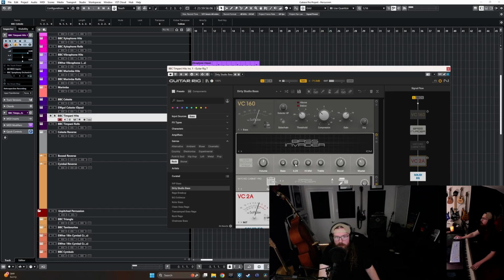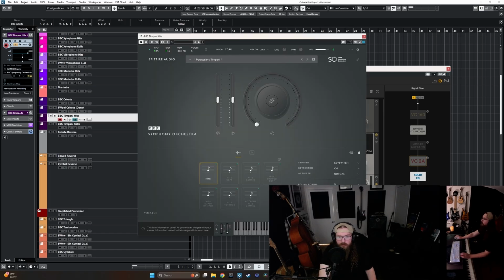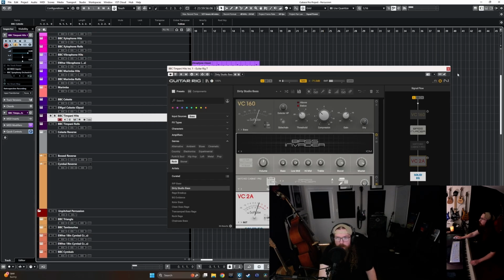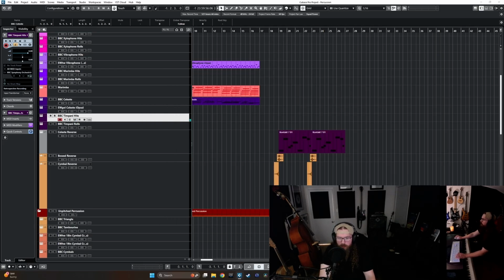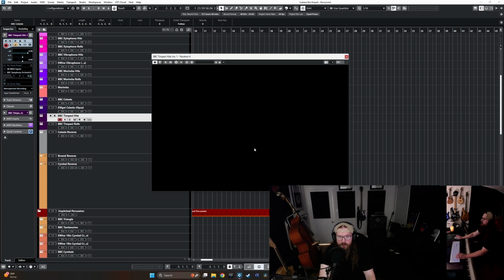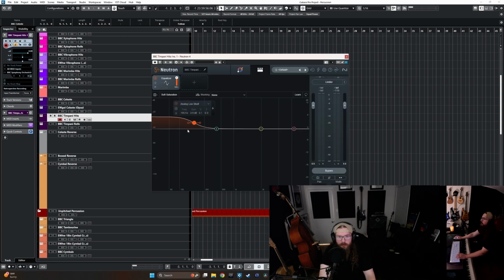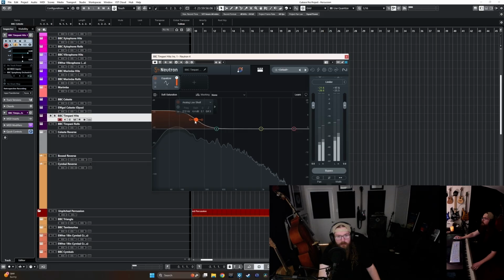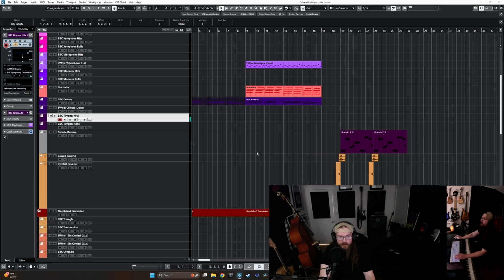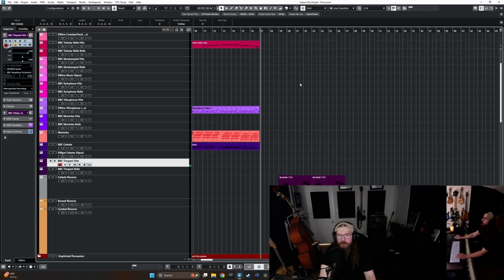Okay. This may have been a terrible idea. It's just not a very beefy timpani, is it? Maybe I don't need to run it through an amp. Maybe the issue is really I'm gonna have to supplement that low end somehow. I'll probably need to have a bass drum on it too.